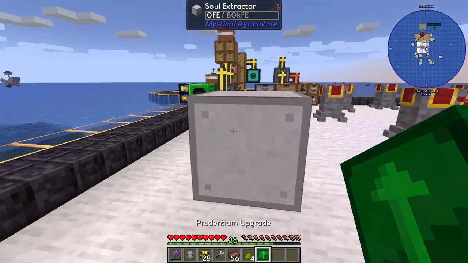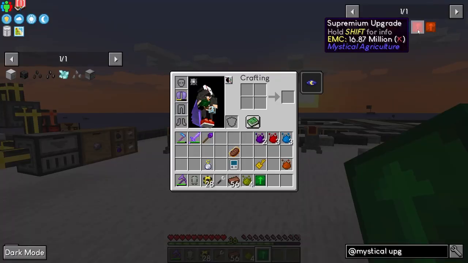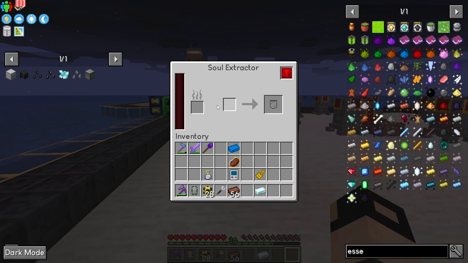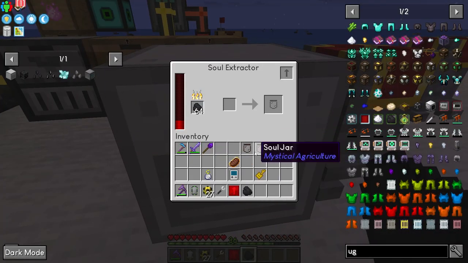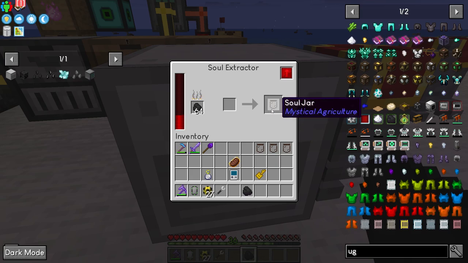Oh, yes I can. So I don't need the previous level one. So let's try to get the Supremium upgrade. Alright guys, we should be able to make it. Perfection. But let's see. So it needs energy and a soul jar. Perfection. Now we just need an upgrade.